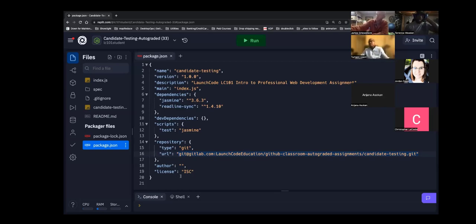And then you got your licenses. There's many different types of licenses. As you can see, you got the ISC, you got the MIT, you got different licenses that you use, because a lot of this stuff is for public use. This one is ISC. This is not mainly public. You still got to have permission to use this stuff from LaunchCode, basically. So these are licenses that you may want to look into in your spare time. What are these licenses? What do they mean? It's just going to make you an overall better developer over time.